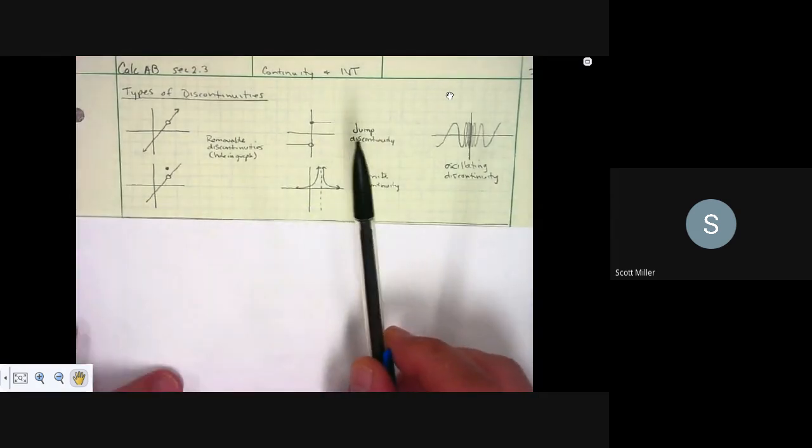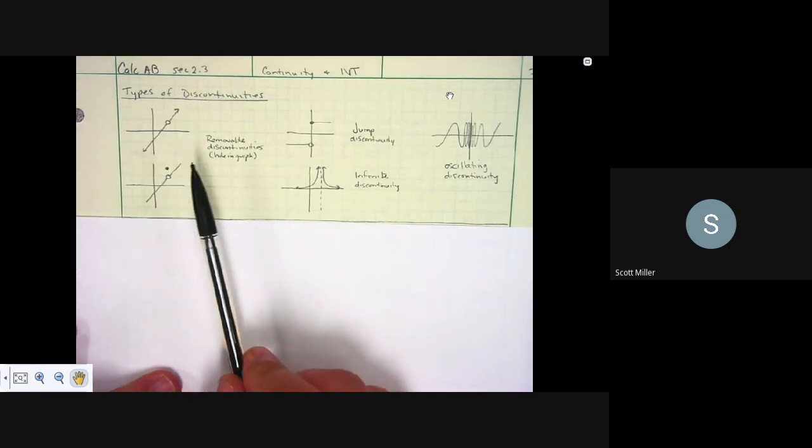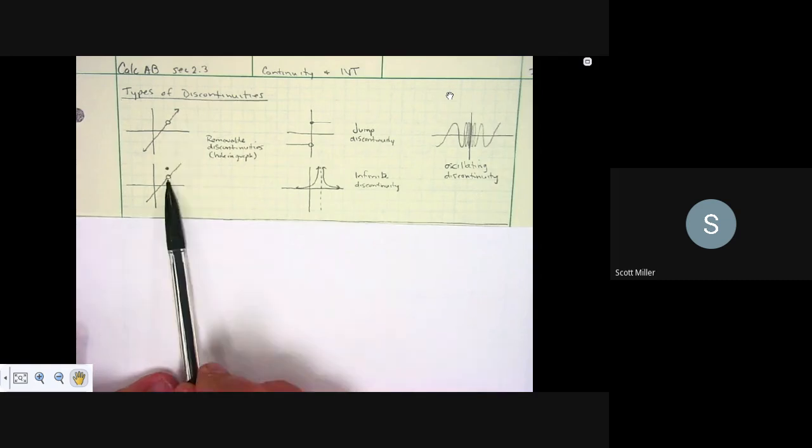These are types of discontinuities you want to be familiar with, because when they ask questions, you're going to be looking for these things right here. Types of discontinuities. This one right here and this one right here are called removable discontinuities because they only have a hole in the graph. And removable basically means this: if I redefine a point to be that hole, then it will become a continuous function. That's why it's called removable, because you can redefine a single point. Whereas these over here cannot do that.